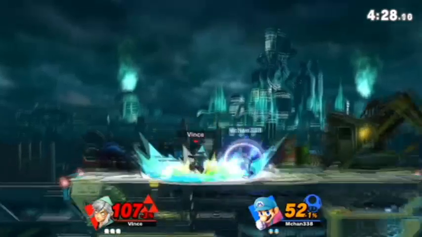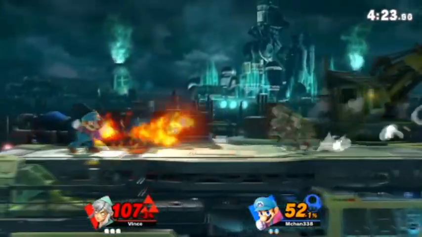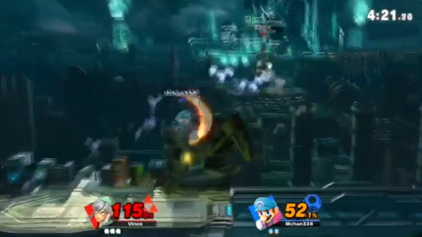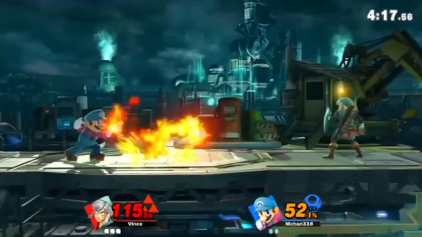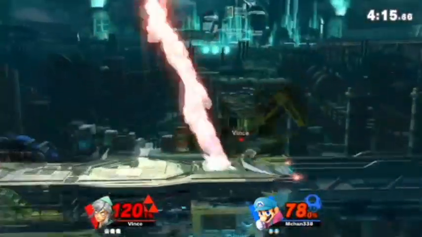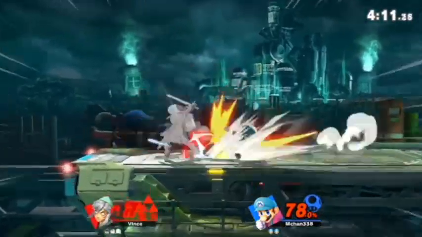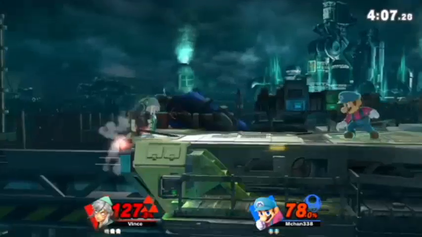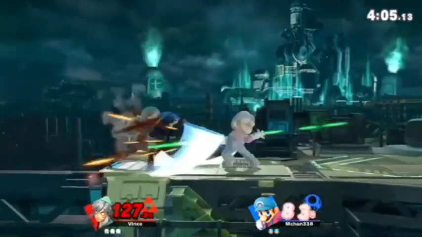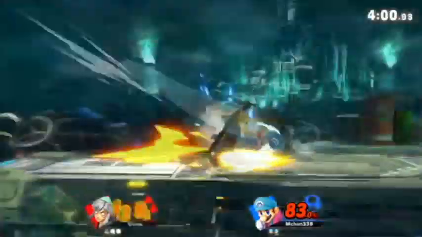Oh, and a nice, good up smash. Trying to get him close to that kill percent, which Link is at kill percent. Any one of Mario's good enough smash attacks will do the job. M-Chan rolling right into the down smash from Vince. He's already taken quite a bit of extra credit, so Vince is looking pretty healthy. Vince is going to look pretty healthy going into his second stock.